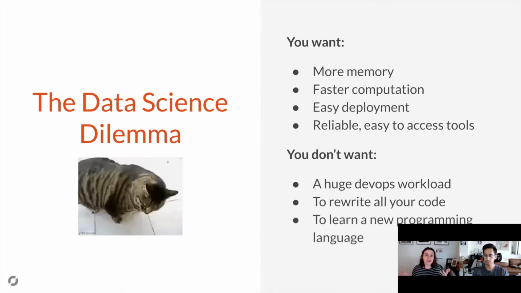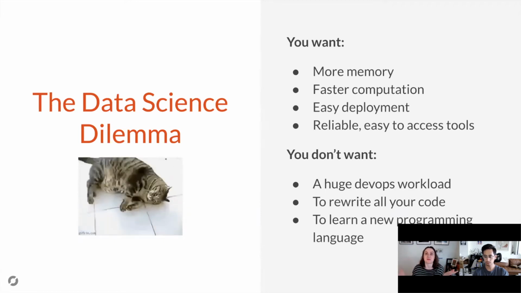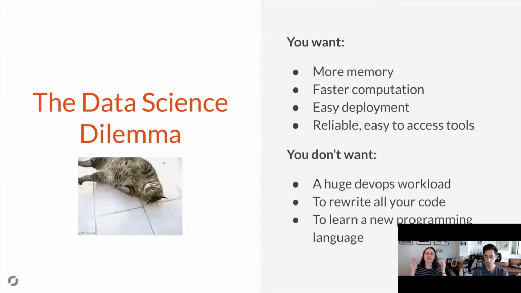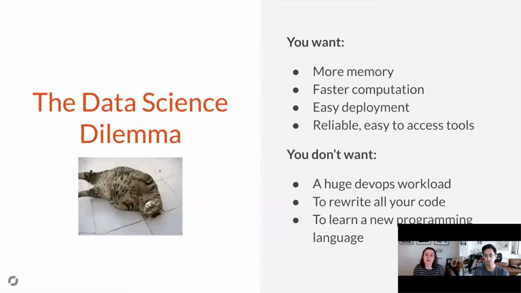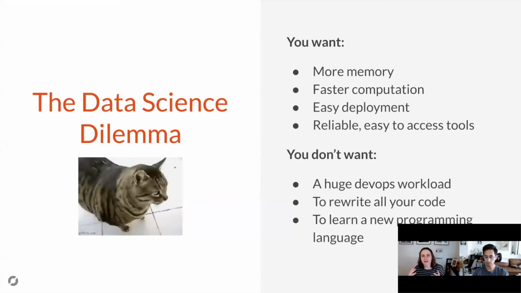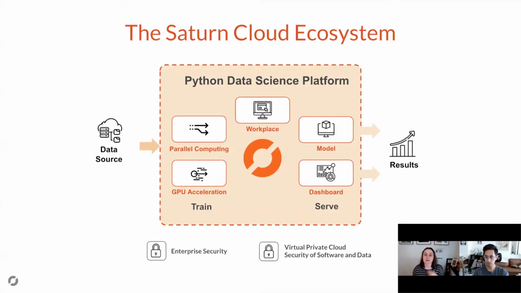This could result in you getting stuck with, oh, well, why not go with Spark? Why not go with C++, Java, God forbid? And you're giving data scientists a whole extra layer of work that's not adding any new value. It's just taking work that's already been done and rewriting it again. Saturn Cloud wants to help customers avoid having to do any of this nonsense. And so that's one of the reasons that we have an ecosystem that I'll go through a little bit for you in a minute here to just describe exactly what's going on in the product and how this product can save you from all of these pain points that we've just talked about.